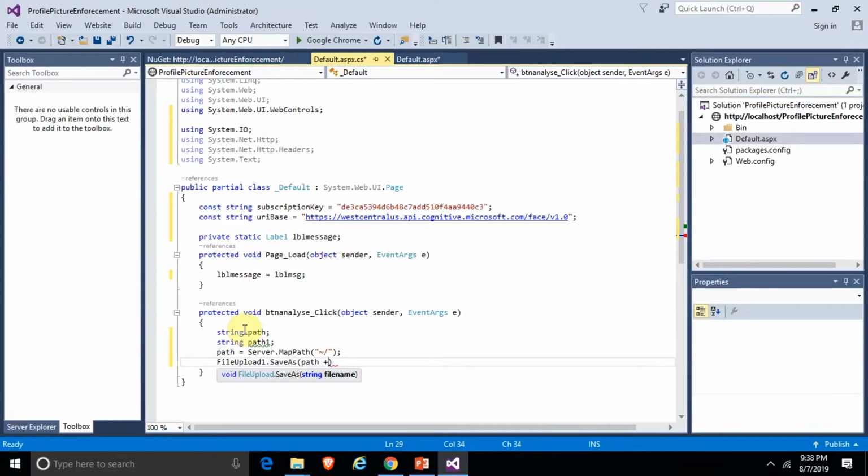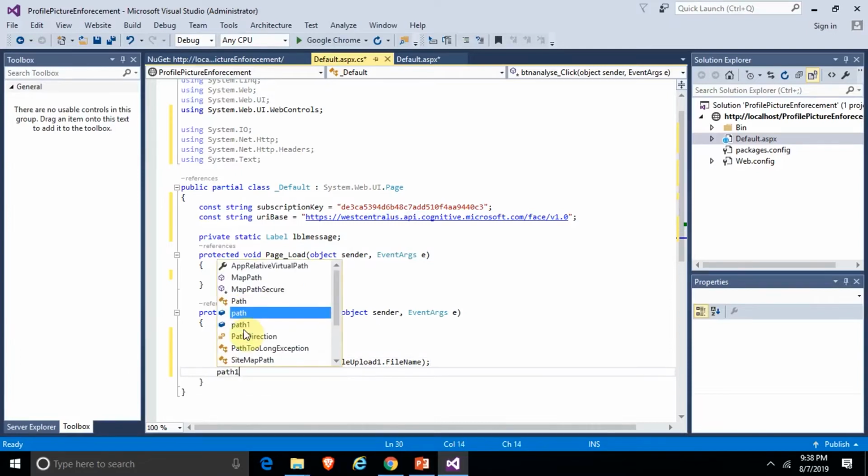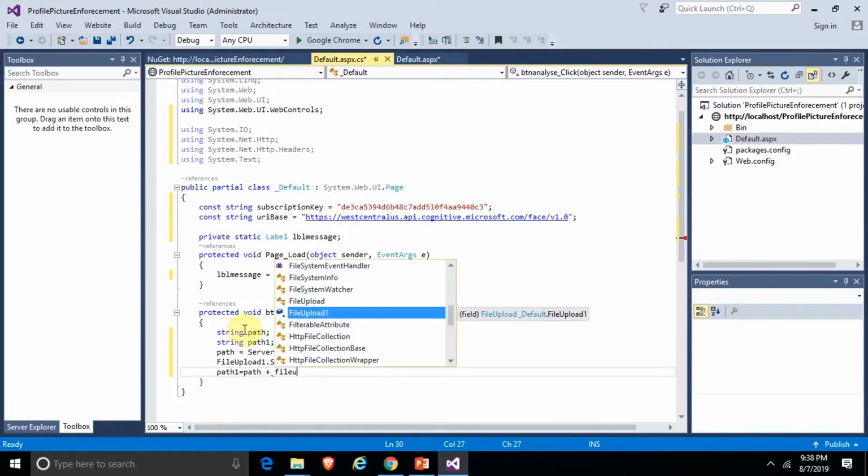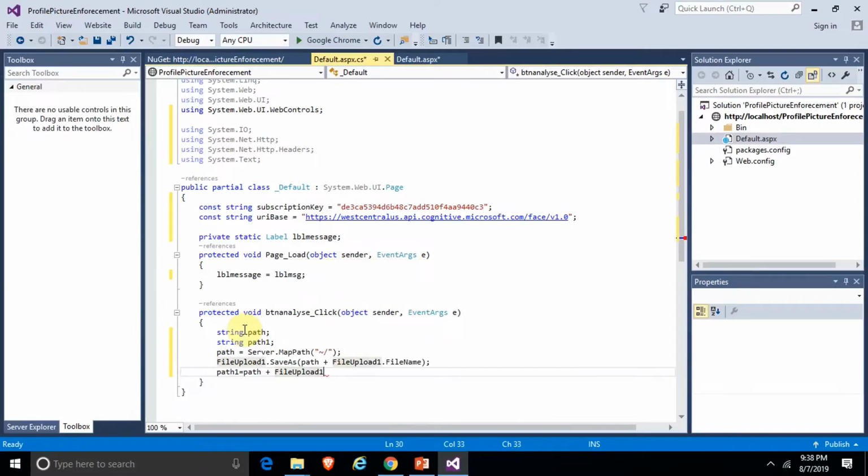So I get the full path of the file name, and we just map it to this path one. If you follow the code carefully, you understand the logic I'm trying to create here.